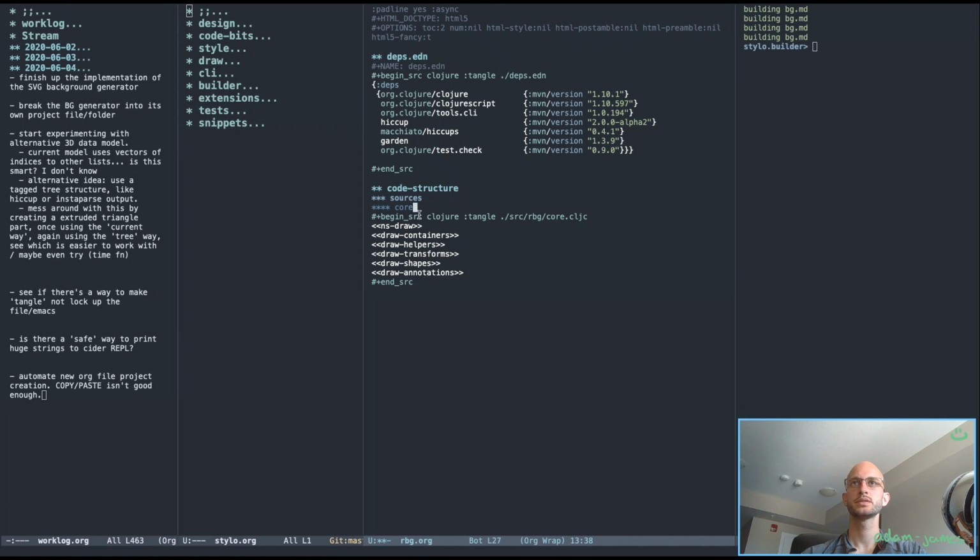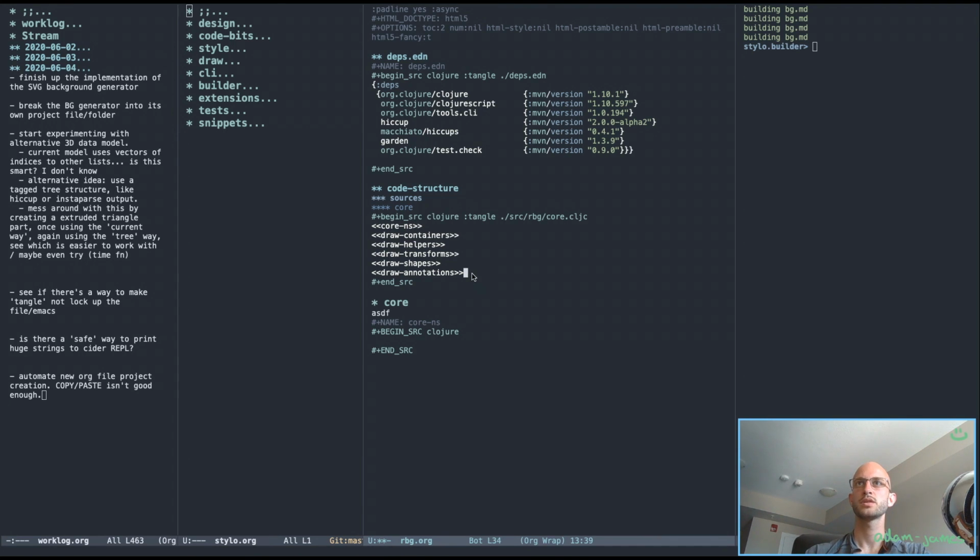That way something makes a little bit of sense. Clojure namespace core.